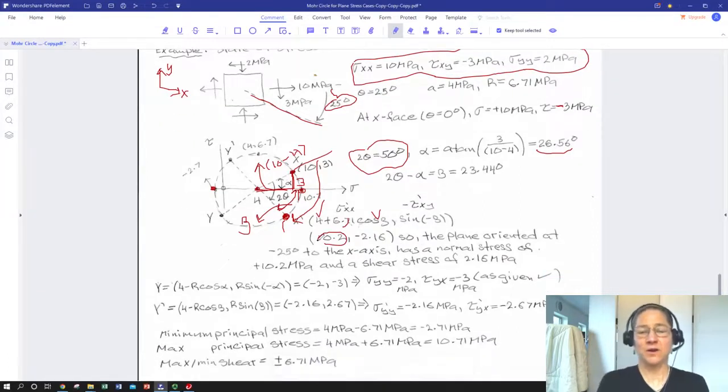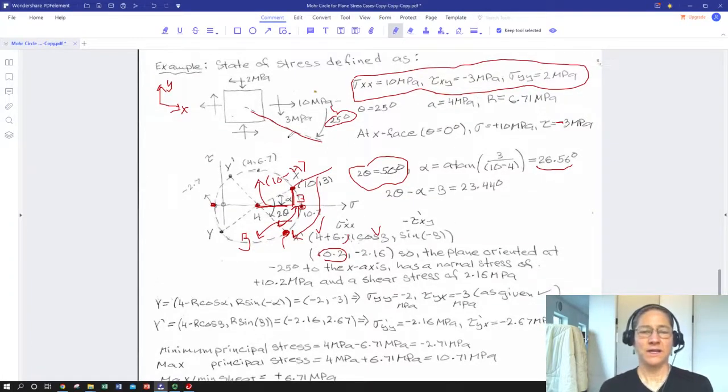So there's our normal and shear, that's our sigma xx prime and our tau xy prime for our tilted plane, tilted where its planar normal is tilted at 25 degrees. So key points. Step 1, once you know your applied stresses, plot your Mohr circle. Get your center, get your radius, plot the circle, kind of see where you are. You know, is it all compressive? Is it all tensile? Then go ahead and try to find where your x and y axes are.